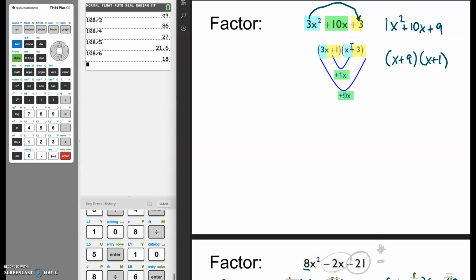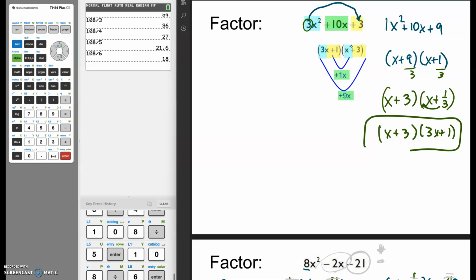Well, doing my way of this little trick, you take this very first number and you divide both of those terms. If you can simplify, you leave it. 9 divided by 3 is 3. But if you get a fraction, you see this 1/3 that we can't simplify? Anytime you get a denominator, you can slide that denominator in front of that x. And there's another way that sometimes you can factor things when the a value is not 1.